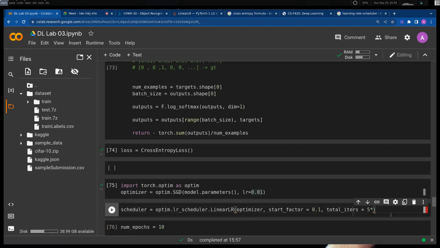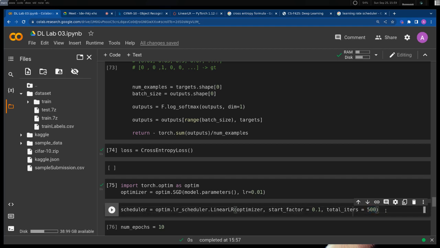Here you're saying over 5 iterations, ramp it up. In case you want to ramp it over an epoch, then specify how many iterations there are in one epoch. If we have 50,000 samples and our batch size is 100, then we have 500 iterations per epoch. So just write 500 here, and after one epoch it will have ramped up.